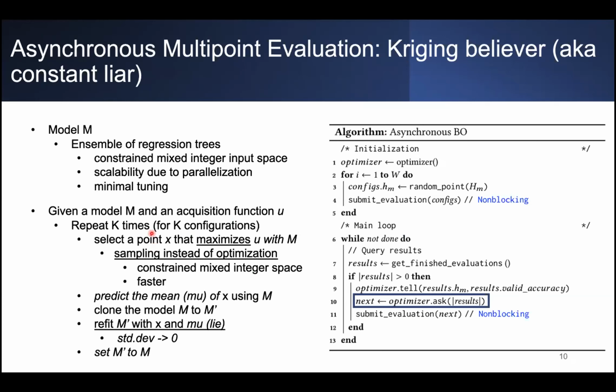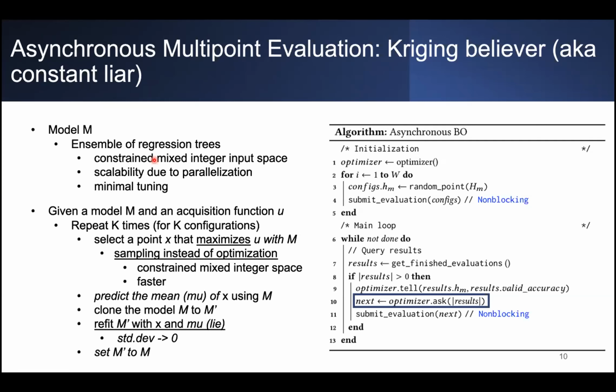For that purpose, there are 2 different things that we have to do differently from traditional Bayesian optimization. First and foremost, we had to move away from Gaussian process regression. If you're doing it on a laptop, 1 model at a time, in an iterative way, it's fine. But in a parallel setting, Gaussian process regression is not good.